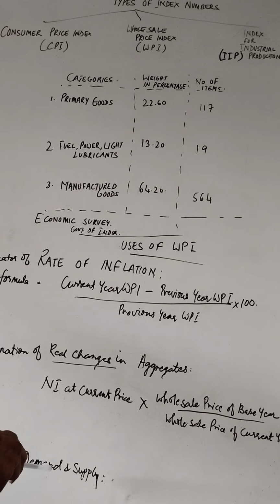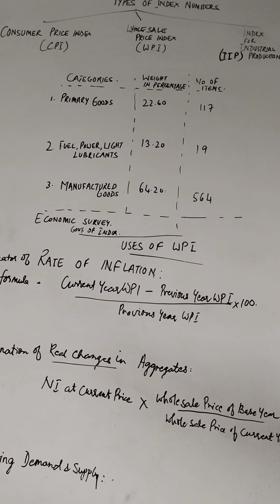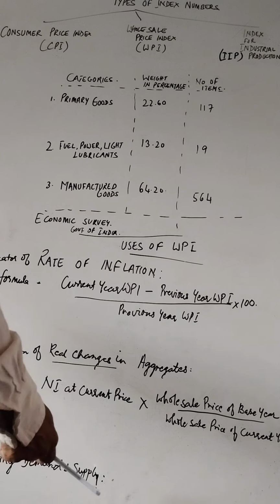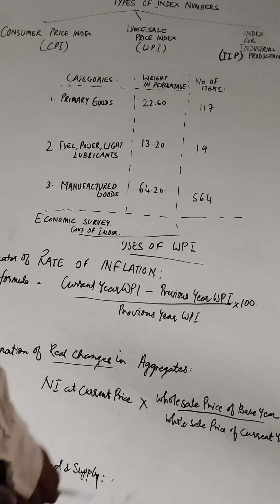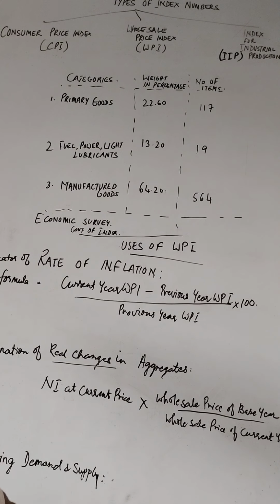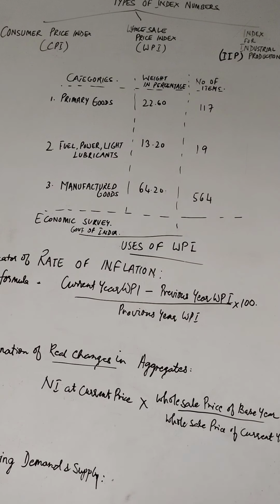It helps in forecasting. So it helps in forecasting. So you can any situation in the economy. What are the situations? Maybe demand and the supply of commodities. Okay. Now, for example, if wholesale price index increases, what does it indicate? That there is a situation of excess demand in the economy, over supply. And if you see that the wholesale prices have decreased, which means what? It's a situation, there'll be excess supply in the economy.